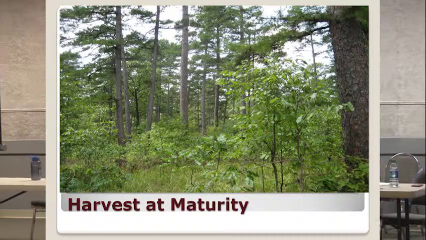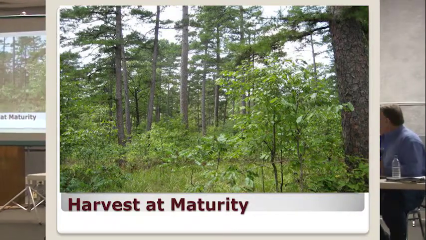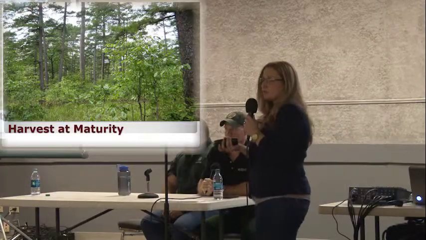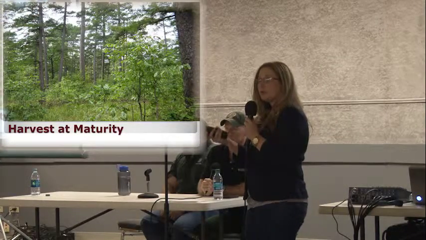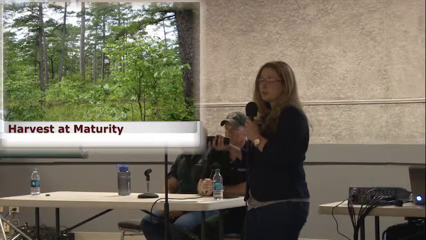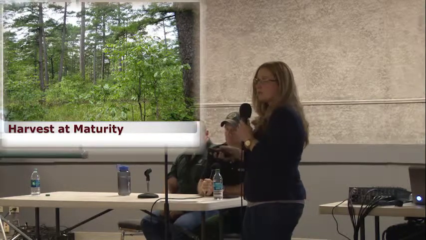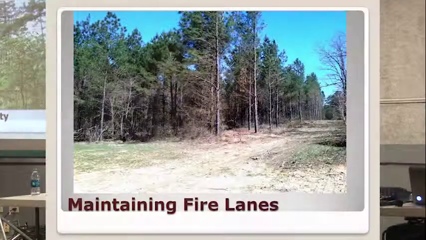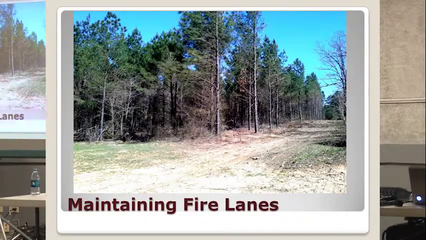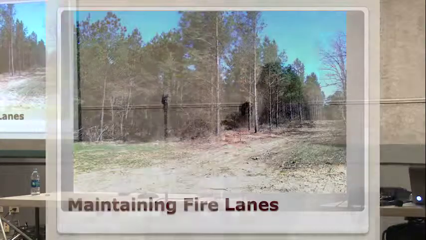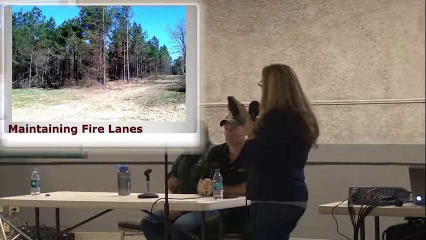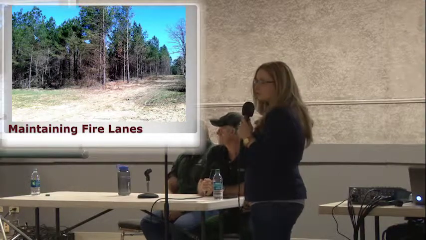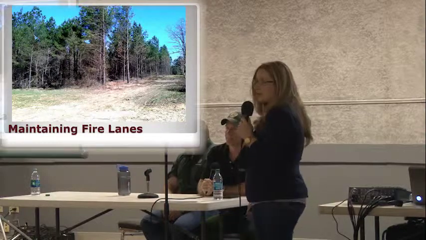Harvest at maturity. You can see that this tract has mature timber present, and that's one of the things that we're going to need to have outlined in there when you plan on harvesting the mature timber. Obviously, we're going to need to know how old the stand is and your projection of when you want to harvest that timber. Maintaining the fire lines, we briefly just discussed that, but this is another example of where they've gone in and had a defined fire lane cut out just to protect the timber stand.